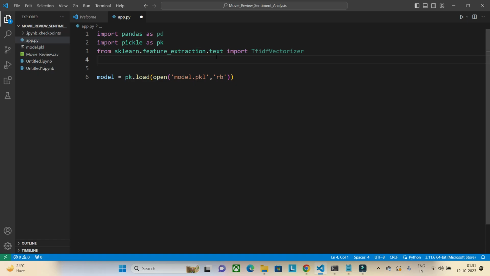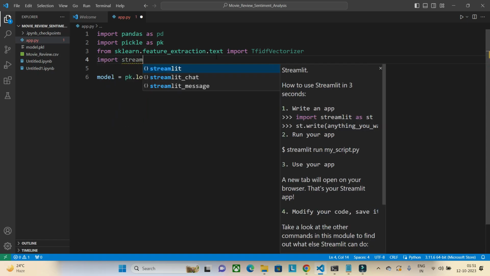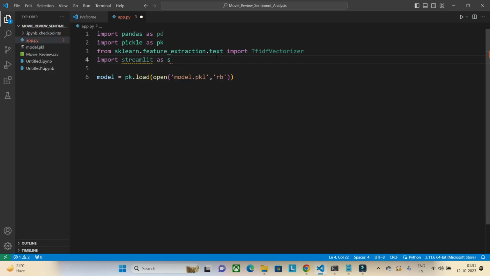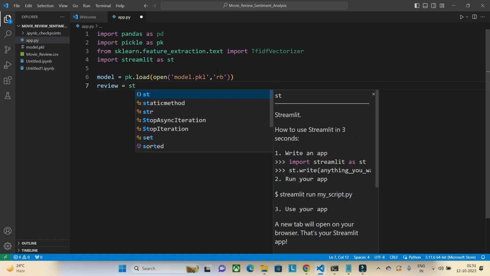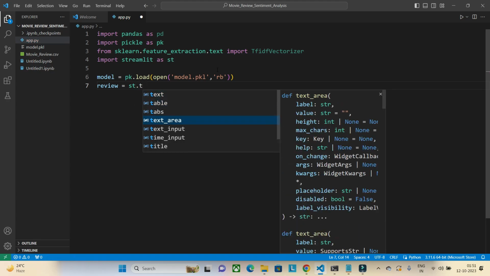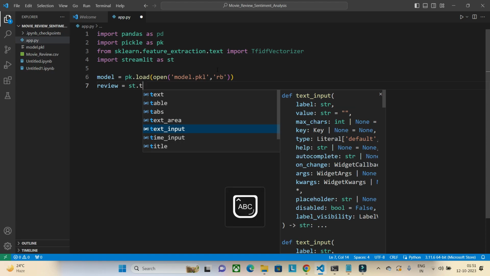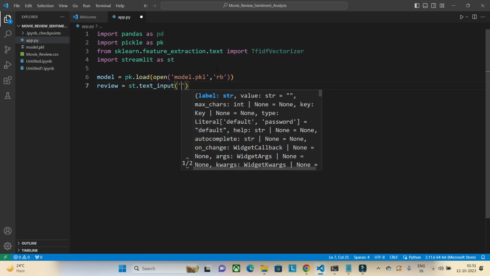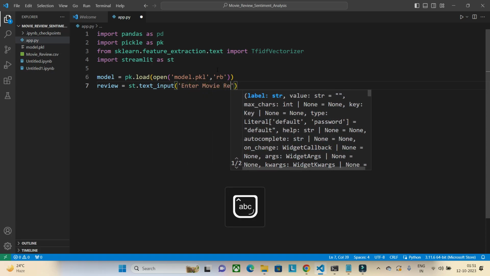Okay, so I'm importing streamlit. We need streamlit, right? Okay, import streamlit as st. And so let's create a review input text box, so that when the user enters the review, we will be getting that review text. Okay, st.text_input of enter movie review.